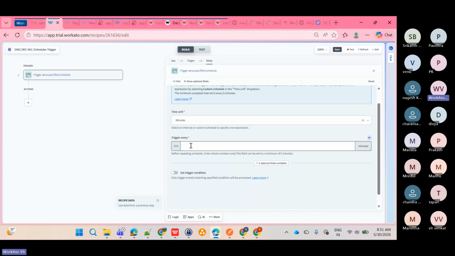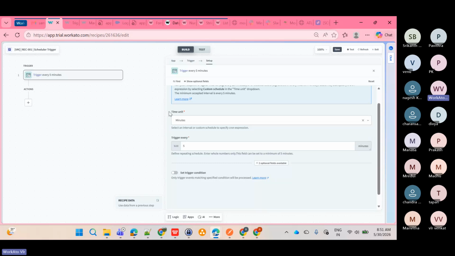So why do I need to take only 5 minutes? Can't I take 1 minute, 2 minutes, three, four like that? No. The starting or minimum value is only 5. You can see the field can be set to a minimum of 5 minutes. Workato by default is designed to start from 5 minutes only. There is no initiation to trigger every 1 minute. So if you want to build a flow where I need to trigger every minute or get the data, you can go with real time, which we can see later.